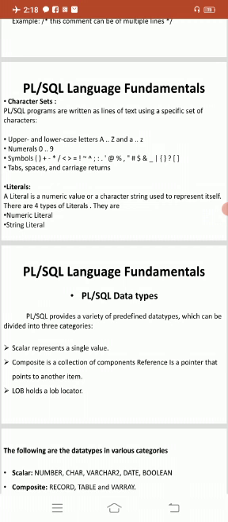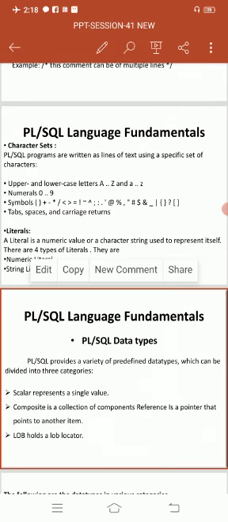Next, literals. What is meant by literals? A literal is a numeric value or a character string used to represent itself.